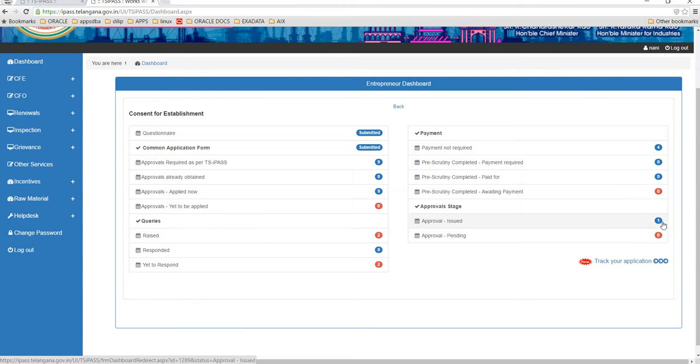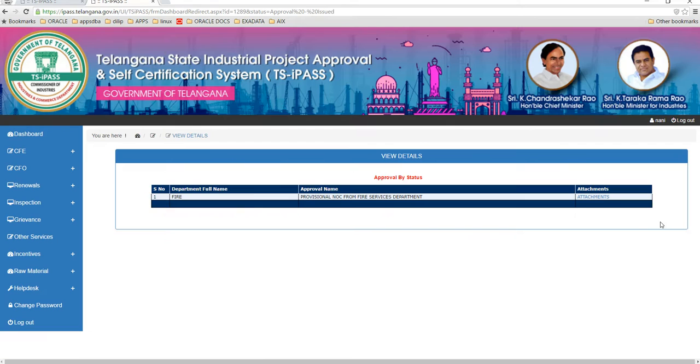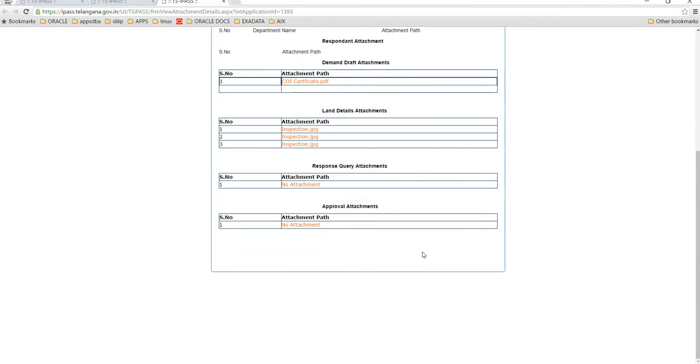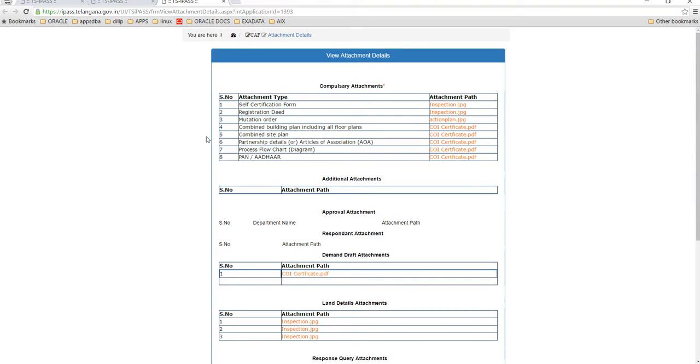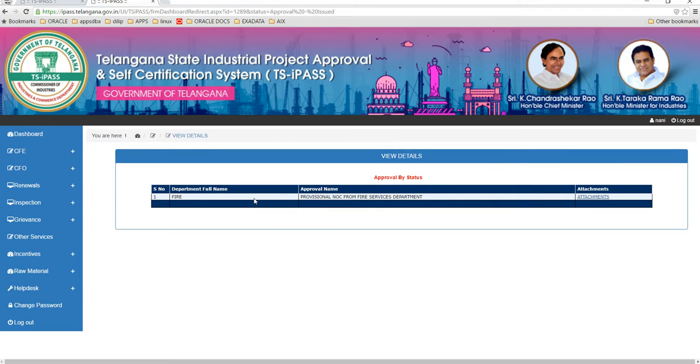I can click on it: provisional NOC from Fire Services Department. So Fire has issued an NOC to me. Click on the attachments, and you will find all the query attachments and approval attachments, whatever approvals you need, and you can even see what you have uploaded. You can find everything here and you can download them.